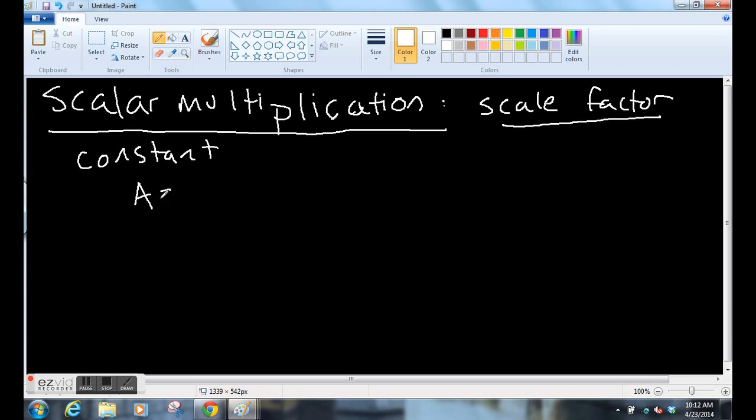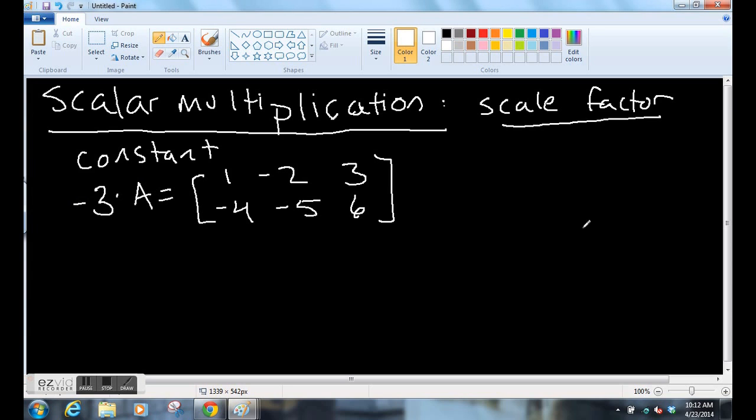So suppose you wanted to say, I want my matrix, I'm going to shake it up again, and go 1, -2, 3, -4, -5, and 6. I'm so crazy, and I'm just going to take that multiplied by -3. Sure. So now, suppose you were trying to scale this. This is all your production, and now you're cutting back by a -3 number. You're cutting back on production a lot or whatever. So the way you do this is you multiply each entry by -3, by the scale factor. Scale factor.